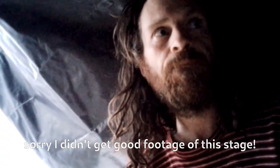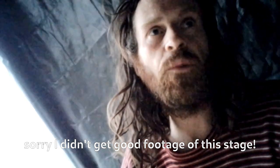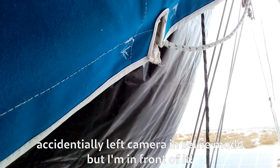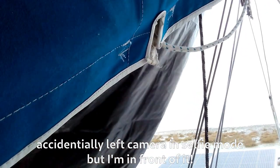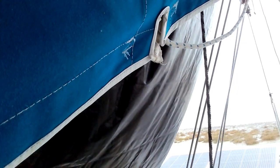So the plan is, I'm going to carefully lift this off and put it to the side. Then I'm going to put a bead of glue all the way along the edge of the bottom. Then I'm going to put this back on and tie it down. Okay, so the thing that really determines if this is going to go smoothly or not is whether I can lift this whole thing off and put it down in one piece without the clamp slipping.